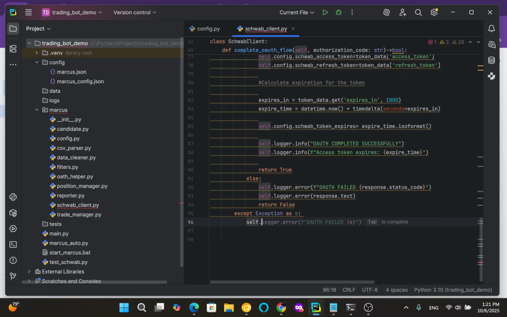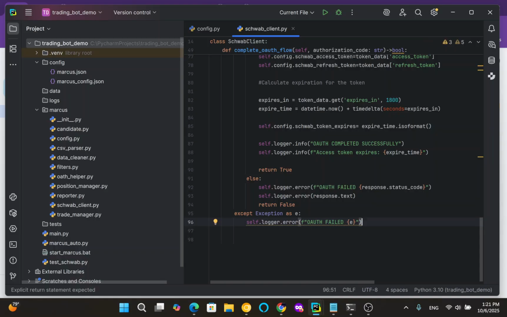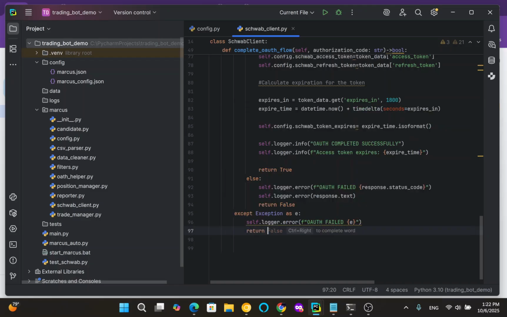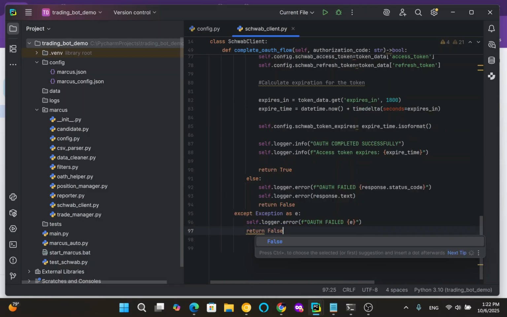Here, self logger error failed, and the same exception which is received will be displayed. And here we also do return false.